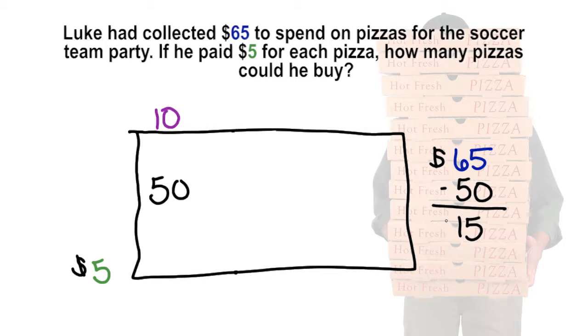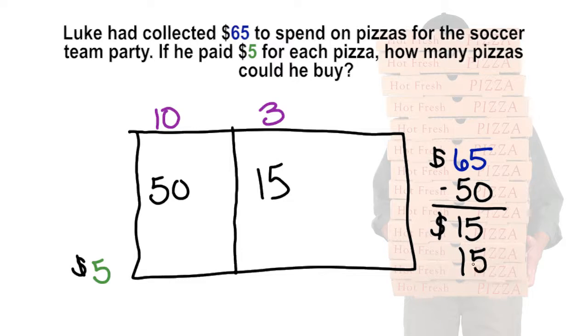We cannot make any more groups of 10, so draw the vertical line and move on to the ones. Finally, we exchange the 10 for 10 ones, giving a total of 15. At this point, we know that we could give 3 to each group, or we could repeatedly fair share, giving 1 to each group and then 1 again 2 more times, making 3 as another partial quotient. We subtract 15 from the $15 left, leaving 0 remaining.